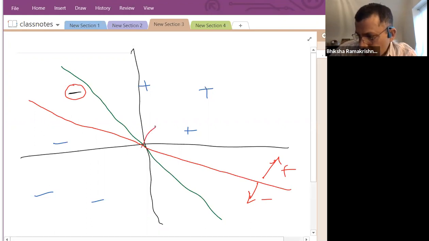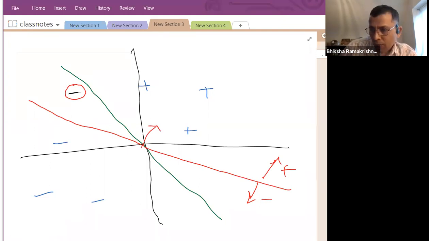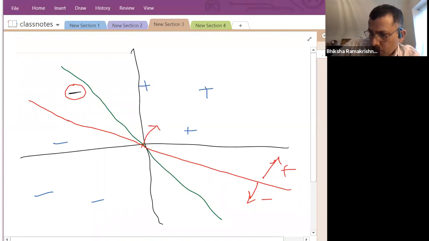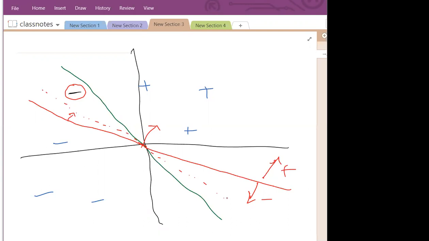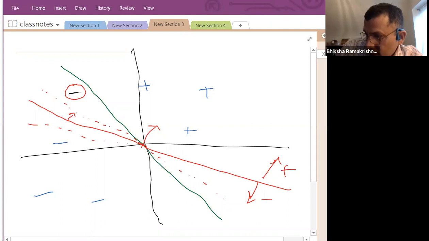Now, what is the obvious thing to do when you find that this decision boundary, which has this weight, is misclassifying a point? You're going to wiggle it, right? So you start off by wiggling it. You say, I'm going to move it this way, and you move it to this one. When you did that, did it decrease the total error? Anyone? Did that decrease the total error? Yes, yeah. Did it? No. No, there's still an error.